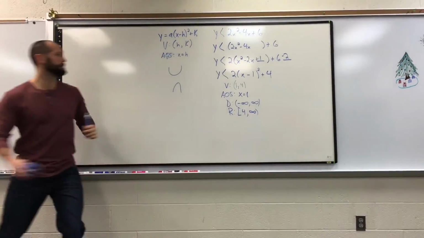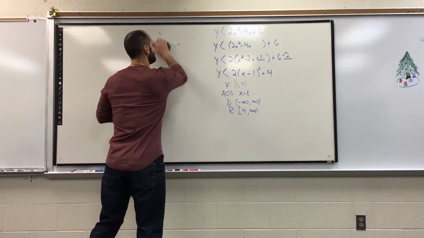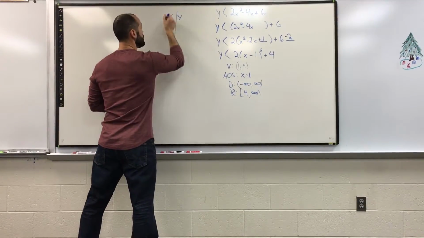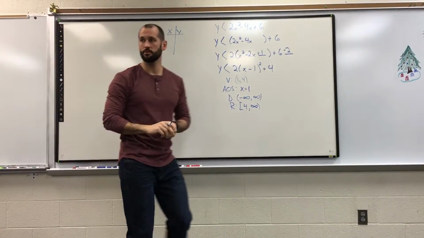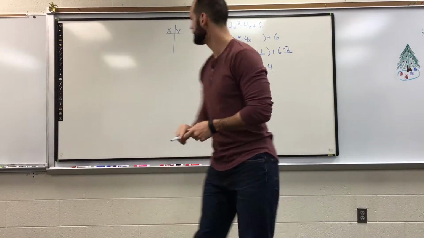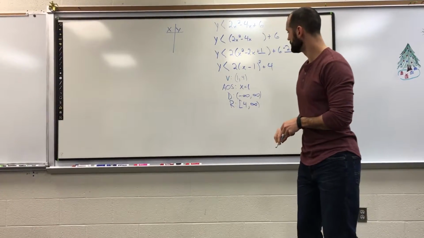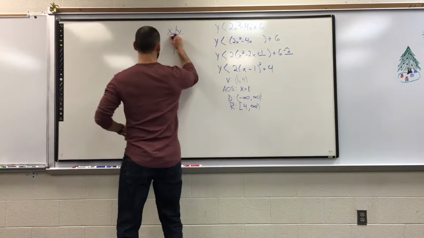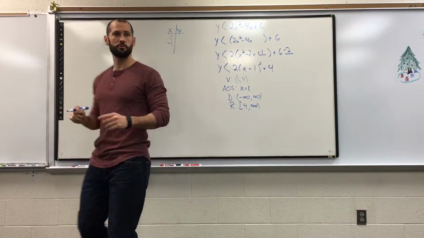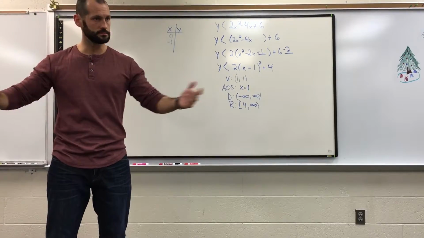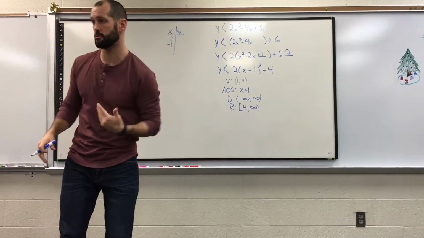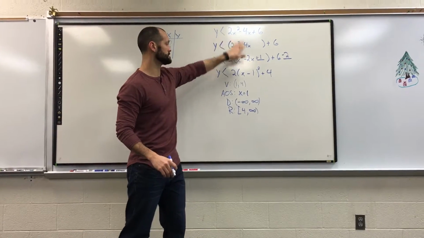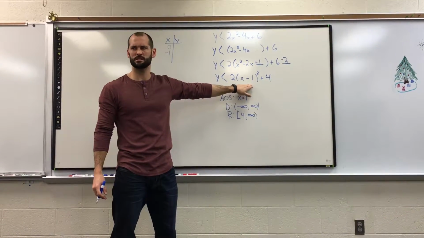Time to graph. If I want to graph, I need to make a table. What goes in my table? It'll be 0 and then -1. You can put 0, -1. What else could we have put? 2 or 3. Everybody good? Either 2 up or 2 down from our AOS. All right, evaluation time. You can plug it back into the original or the vertex. I like the vertex because I'm proud of what we did.